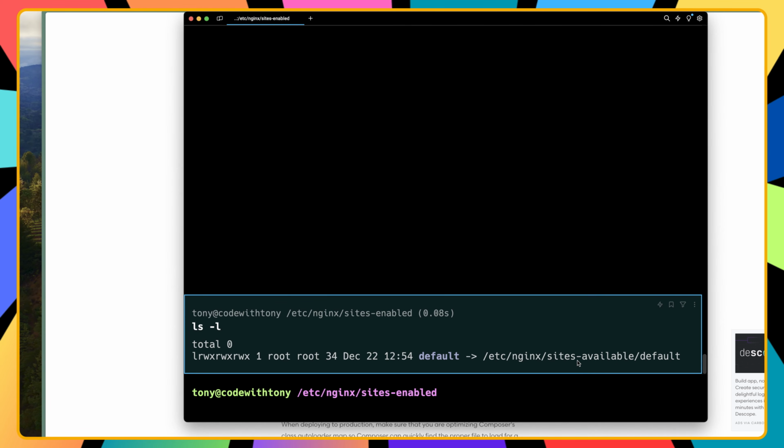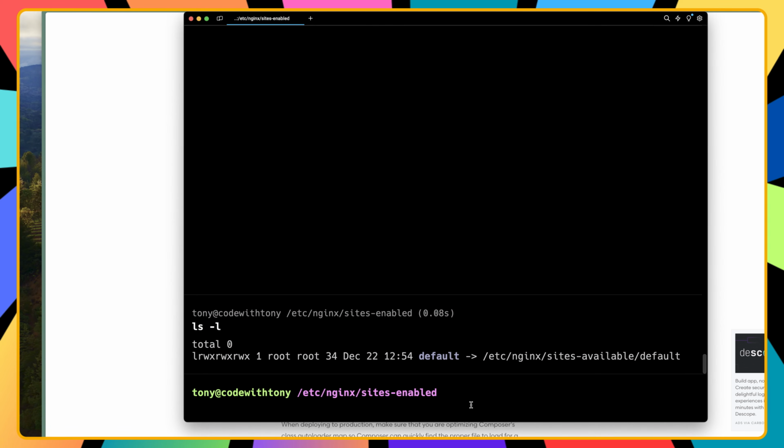So from sites-available to this default here, and we need to create also a symlink for our codewithtony.conf file to be linked here. So I'm going to say sudo ln -s for the symlink, and we're going to point to /etc/nginx/sites-available/codewithtony, and we're going to point directly here.